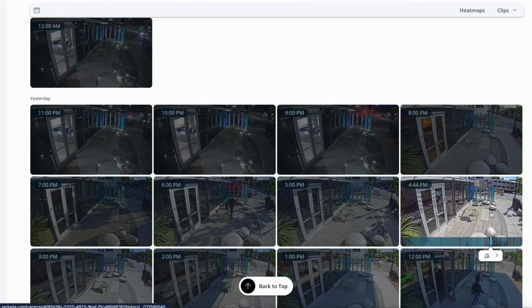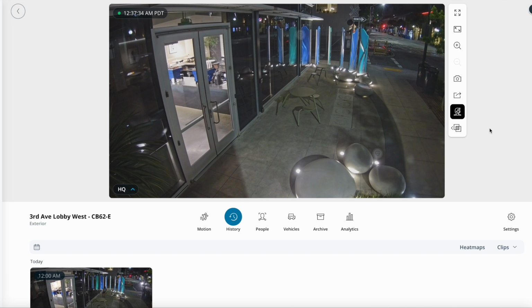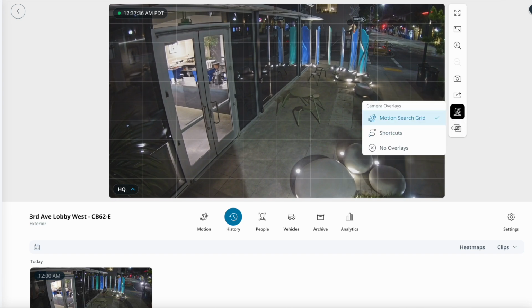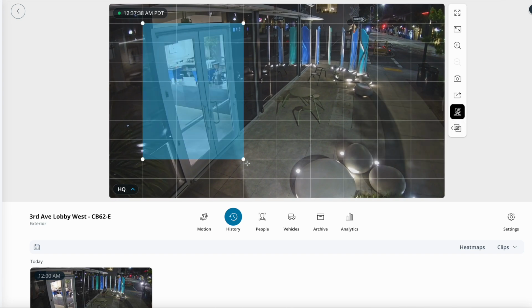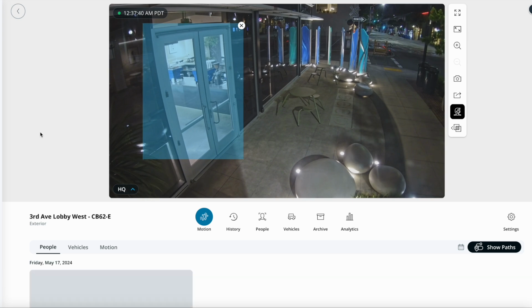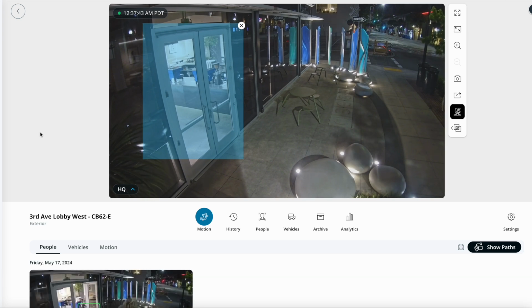And you can take each clip and scroll backwards and forwards, also being aided by the clear indication in the UI if persons or vehicles have been spotted. Now, this is quite a traditional way of doing things, and ever since day one, Verkada introduced this concept of a motion search that allows you to go inside here, draw an area of interest, and then filter based on regular motion, people, or vehicles.